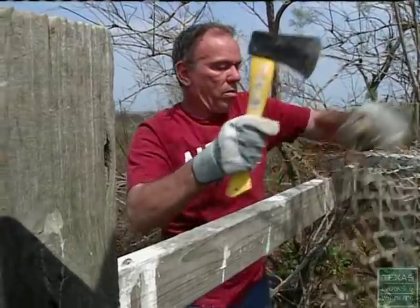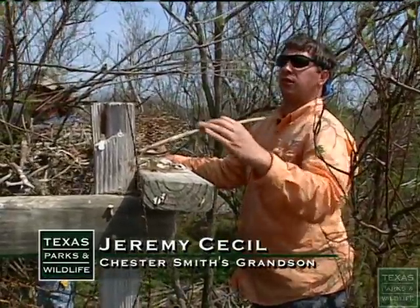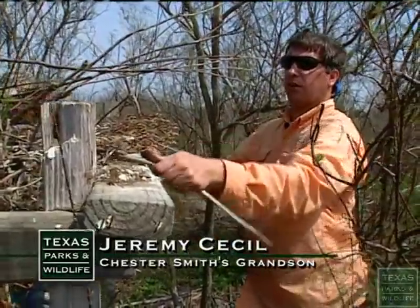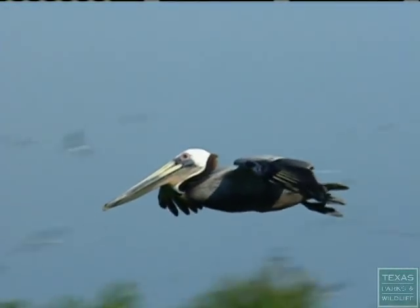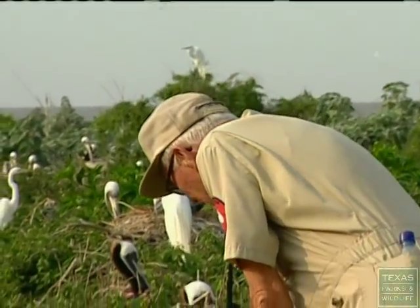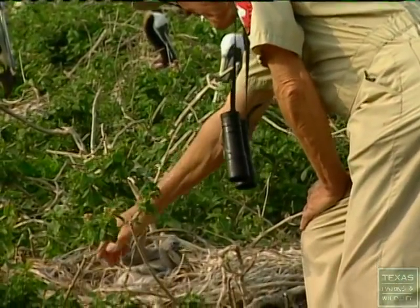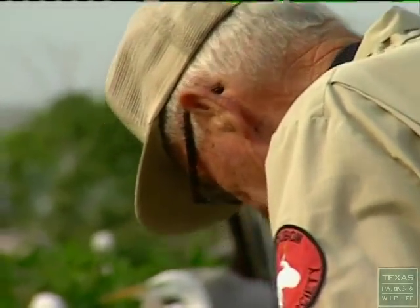There's been a major comeback in the pelican population, and I believe it has a lot to do with my grandfather and his passion that he's had for birds. Had Chester not come to Audubon and to Sundown Island when he had, I'm not sure that there would still be brown pelicans on that part of the coast to talk about. It makes me feel good — it feels like all the work that me and the volunteers have done has been successful.